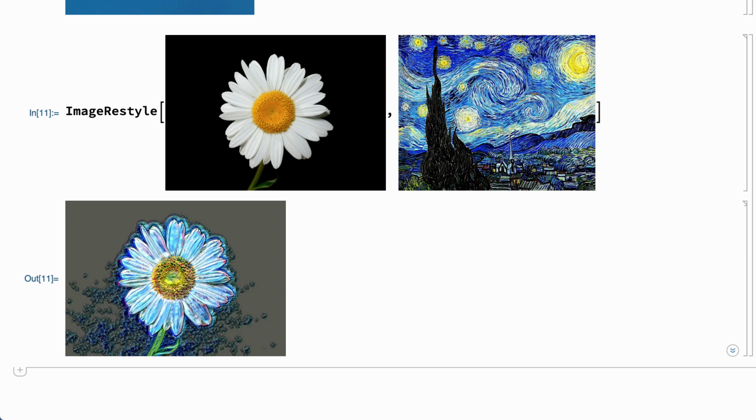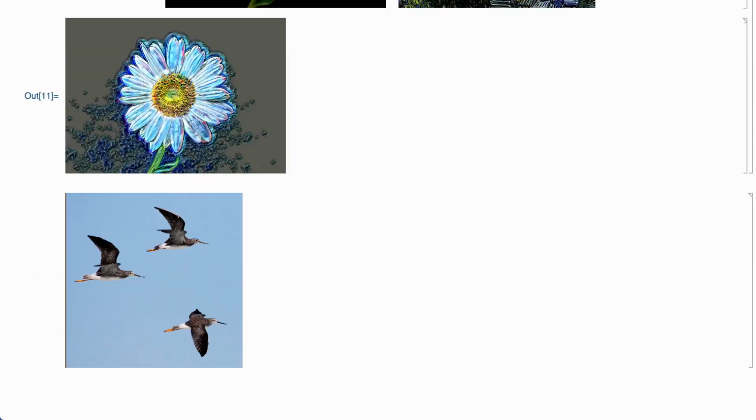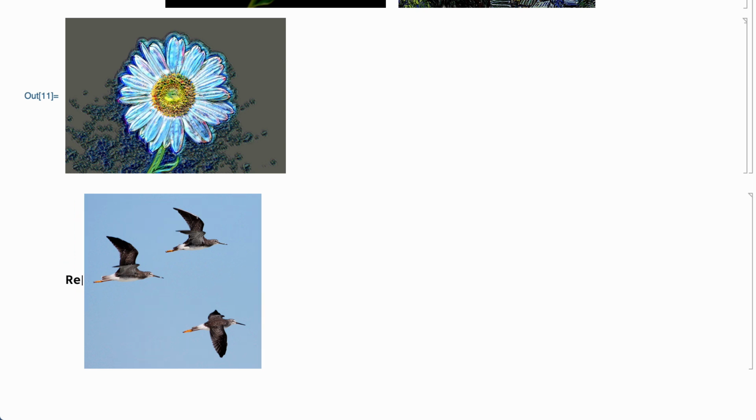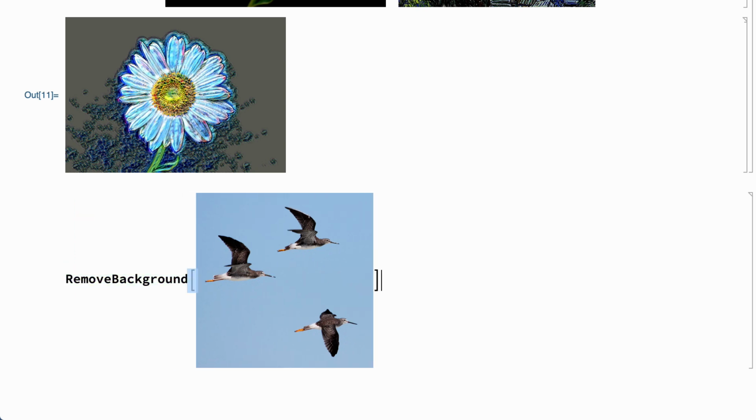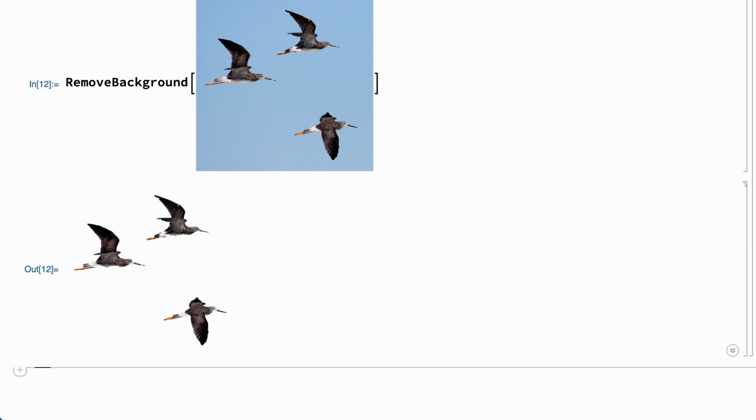So far, the examples have been mostly about changing the appearance of an image, but there are many important applications in image processing, such as analyzing the objects in an image, where adjusting the appearance of the image is not the main objective. As a simple example, consider writing a program to count the objects in an image like this one. A useful first step in this application is separating the objects from the background and from each other. Removing the background is relatively easy in this example, and there are several ways to do it, perhaps the simplest of which is to just use the built-in remove background function.